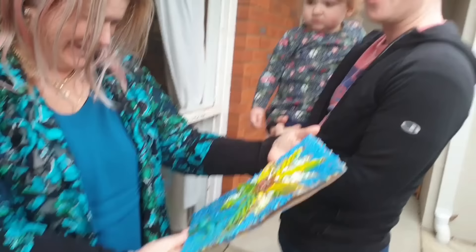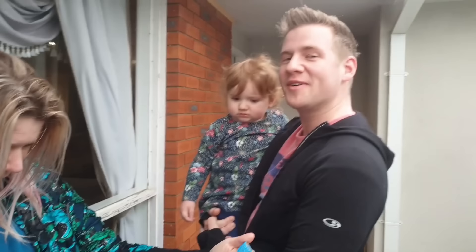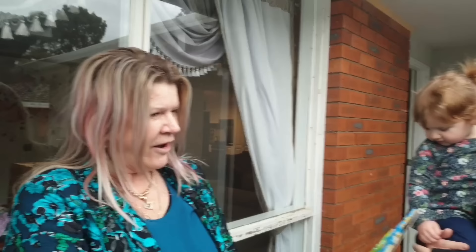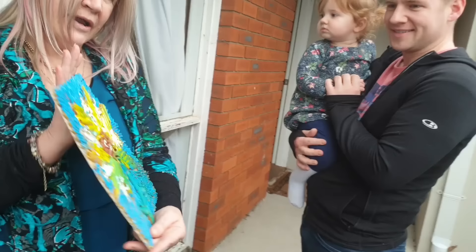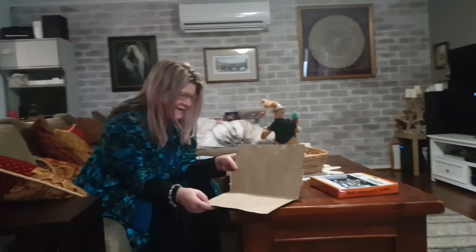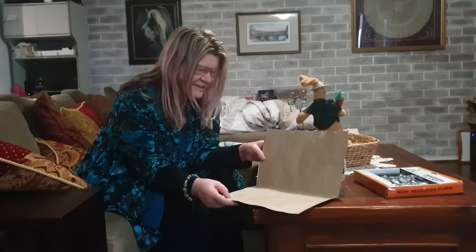I've made you macaroni art. How long has it been since I've made you macaroni art? I've never seen macaroni art like this. You haven't? This is beautiful. I worked very hard on that. I do believe I've had a macaroni necklace in the past - who made that for me? You. But this outclasses that. Does it? Yes. I've progressed. I think you've outdone yourself. Poor woman - she's now going to have to put it up somewhere. I think it's gorgeous. I knew you would. I absolutely knew. I did have help - this one helped paint it but also ate some of the paint. I want to frame it. I genuinely like it.